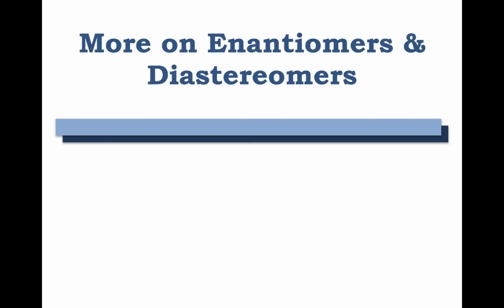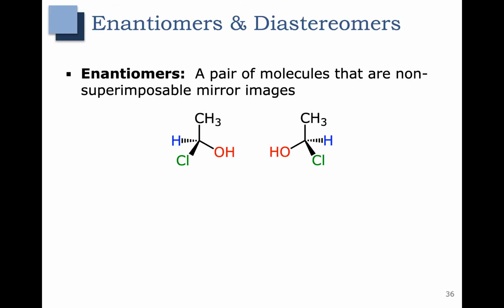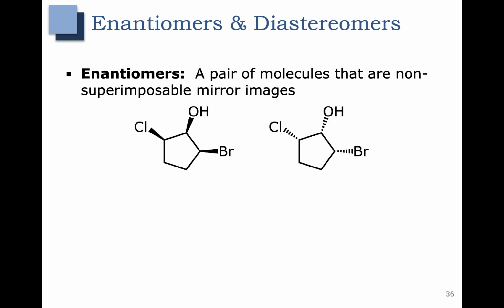In this video, we're going to talk in some more detail about enantiomers and diastereomers. Previously, we explained that enantiomers were a pair of molecules that are non-superimposable mirror images, and most of the examples that we've looked at have been fairly obvious. However, these molecules are also mirror images, even though you can't tell at first glance. This molecule is the enantiomer, but it's flipped over. Essentially what we did is we flipped every single stereocenter to make the enantiomer.